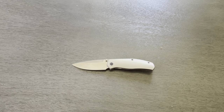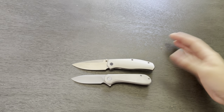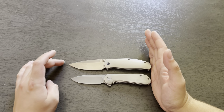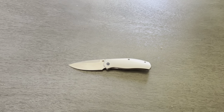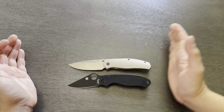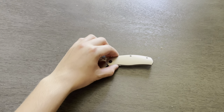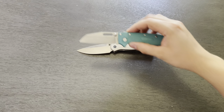But let's get into some common size comparisons. I have the Civivi Elementum, also in full titanium. Very, very similar, but the Esprit has just a little bit more blade length on that. The Spyderco Para 3. There's that. And this is just for visual reference, that's all it is.